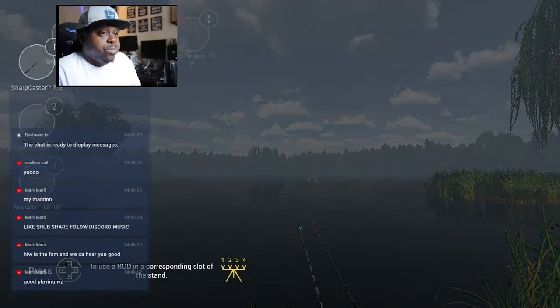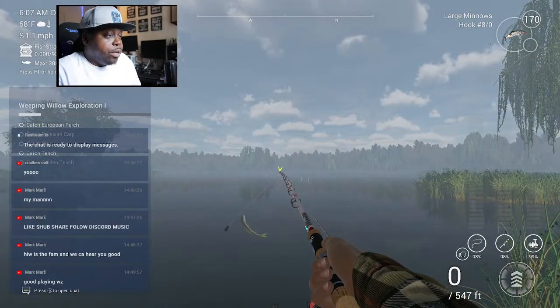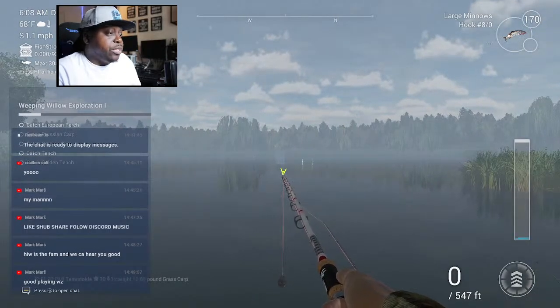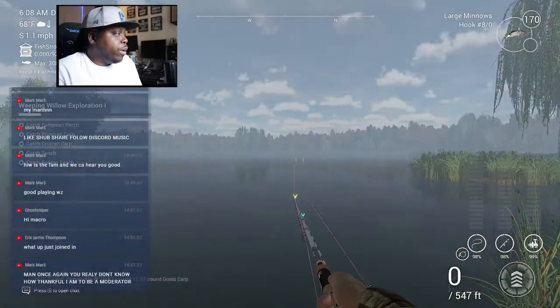Let's see. So yeah, using my third bottom rod, I got the large minnows. This one kind of gets right to the edge. It barely gets to the edge of the deep area on the map. I'll show y'all that real quick.